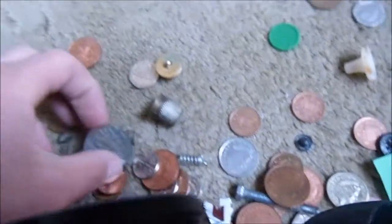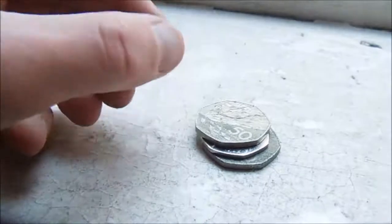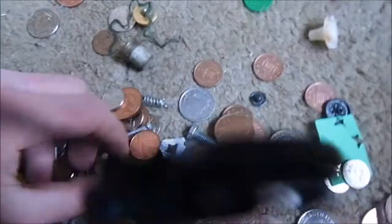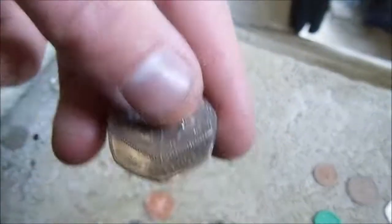There we go. And another 50p coin. Get a few. Plonk that there. So far I've got three 50p coins together. Oh, I think I found another 50p coin already. Yay! That didn't take too long.